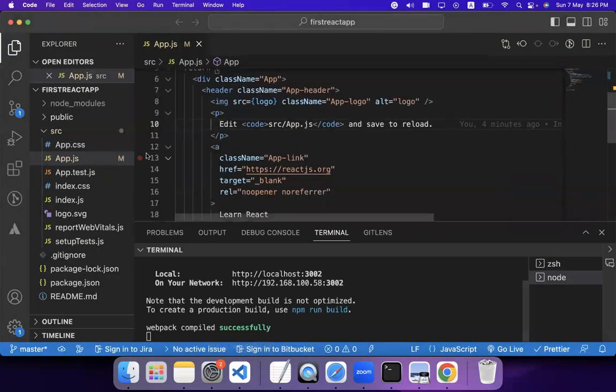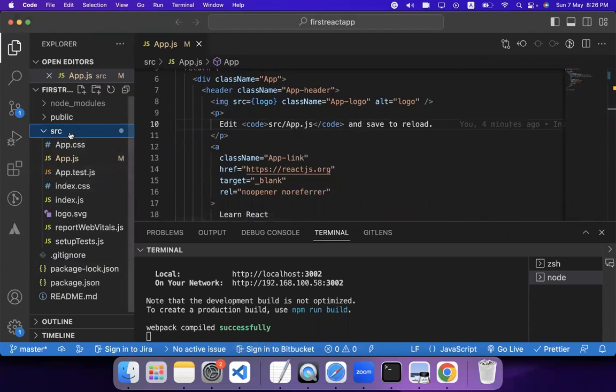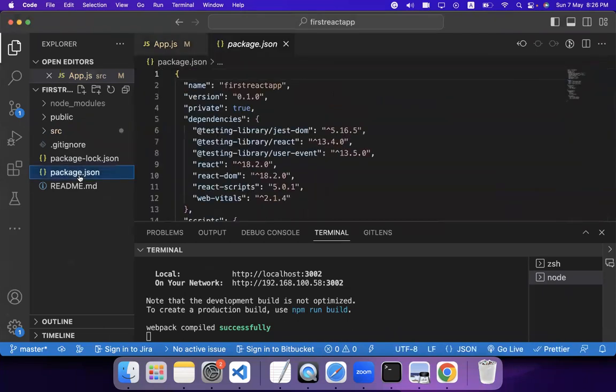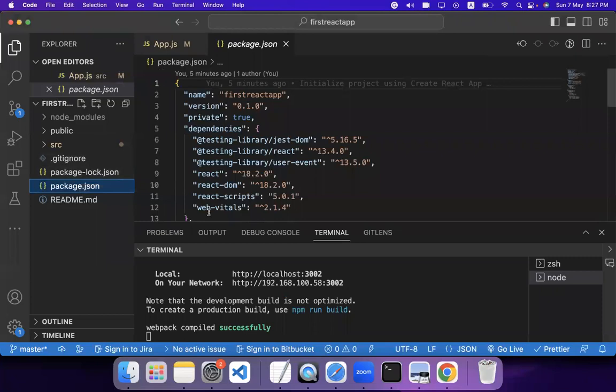Again, now we will go through the file structure of a fresh React application. You can see package.json and package-lock.json are common across many different Node.js and JavaScript projects. If they are in Angular, Node, Vue, all of them have these files. Package.json basically contains the dependencies.